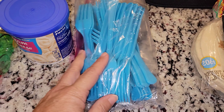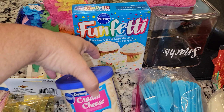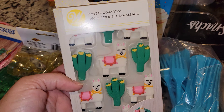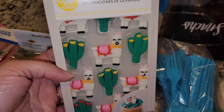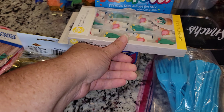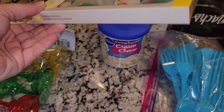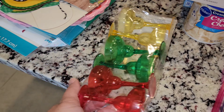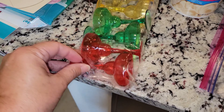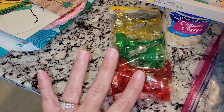I've had these forks for a while. I'm also going to make some confetti cupcakes with frosting, and then I bought this at HEB — I thought those were cute little llamas and cactus toppers. I also picked up these little margarita shot glasses and I thought it would be cute to maybe put the cupcakes in them, so we're going to see about that.